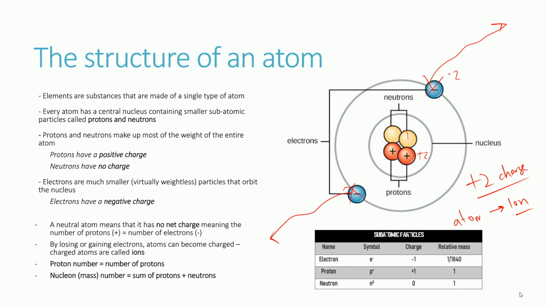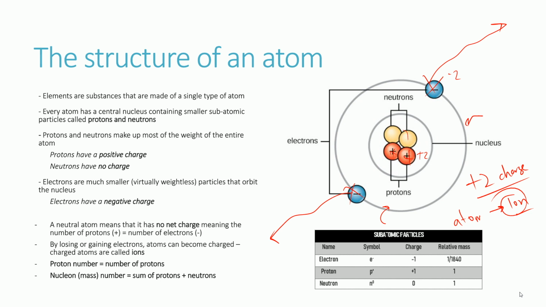Now, an interesting concept here is, for the most part, protons don't move anywhere. They stay in the nucleus. But the electrons can be gained by the atom, or lost by the atom, and when it gains or loses electrons, that causes an imbalance between electron number and proton number, and that can result in the atom becoming an ion. But I digress. It's not really that important for you to know how atoms change into ions in this physics course anyway, but chemistry is quite important.